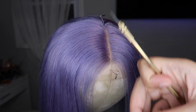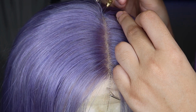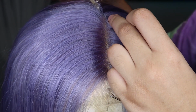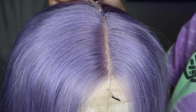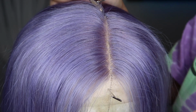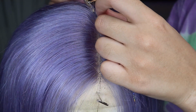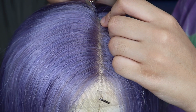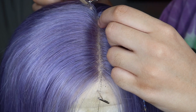So like I said, I used the 1-to-1 needle. It was very easy to put in. It worked for me perfectly when I was ventilating this wig. It took me a few tries to get the ventilation down packed. And like I said, it is easy to do. You just have to take your time and try it a couple times, get the hang of it. So I'm not gonna talk too much in this part. You just watch and see what I'm doing.